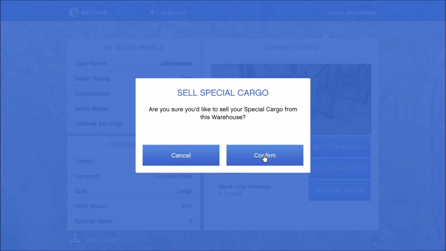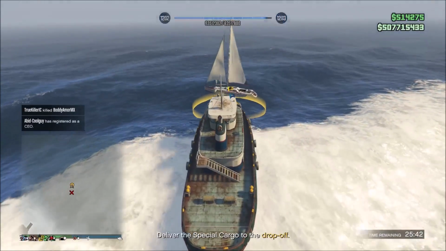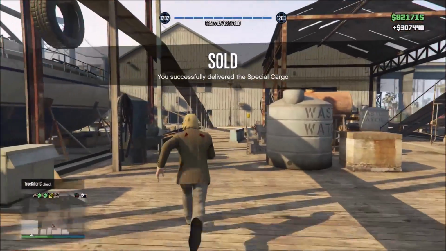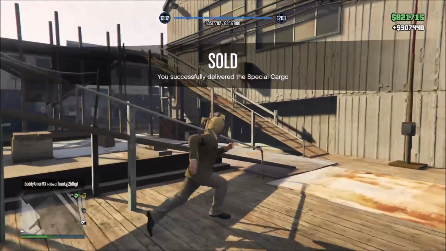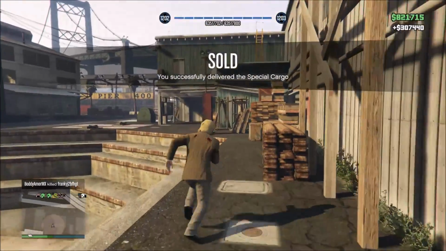Here's our second crate warehouse, selling it for $252,000. We get a boat mission here, delivered that right here. Let's see how much we get. And look at that. We got $307,000 instead of $252,000. Made a really good bonus there. Okay, let's move on to our calculations and let's see how much exactly we made in that hour.